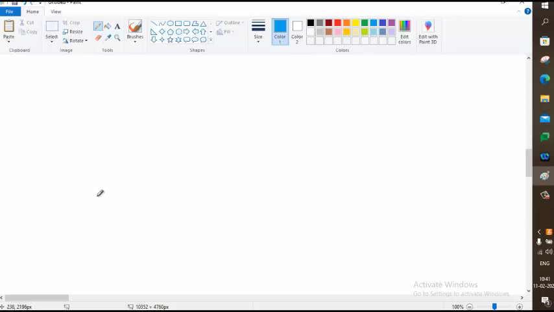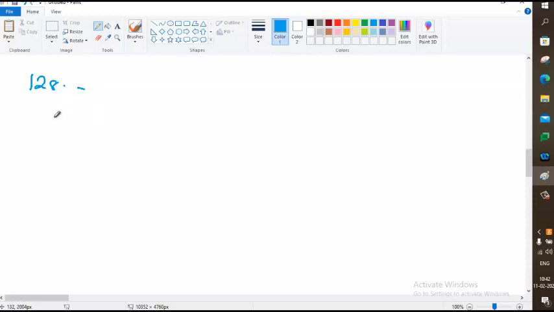Now, 128 bit. The first half is the network, the second half is the device. The first half is called the global prefix, the second half is called the interface prefix. But the whole address is 128 bits. When you write it, you can shrink it. If you don't shrink it, it will be too big.